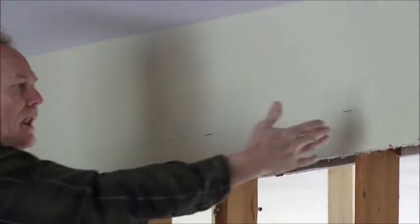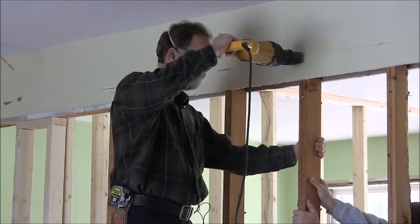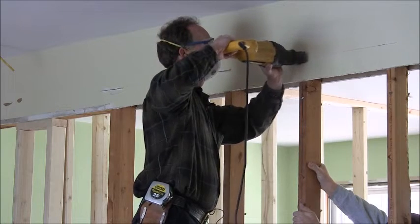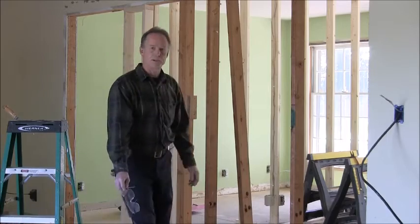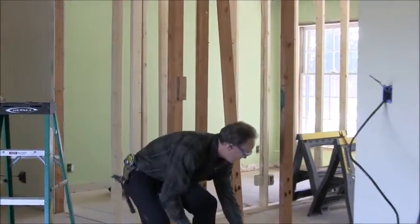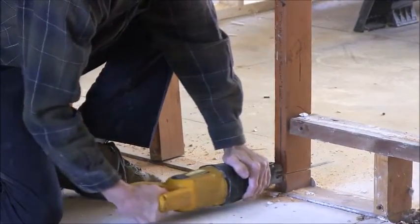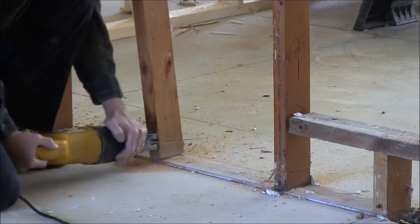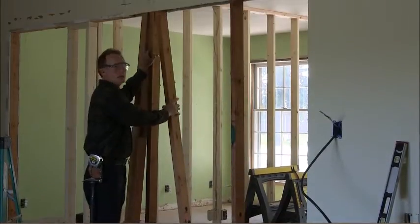And we're going to do it on the other side, and that's going to allow us to keep a straight line going across. Okay, to prevent that from getting in a bind like it was, you might get somebody to help hold the board a little bit. Now that we've got all those cut, we're going to take the reciprocating saw and cut it down low, and then just simply pull the stud out. Then you're just going to go on, cut them all out. All right. Okay, now we're just going to pull the studs out.